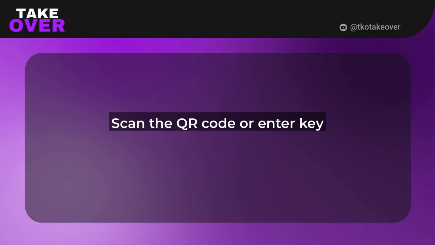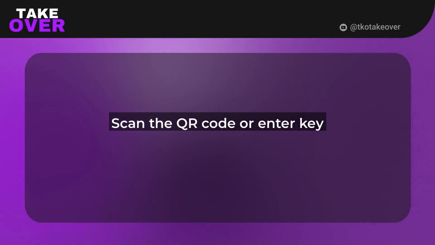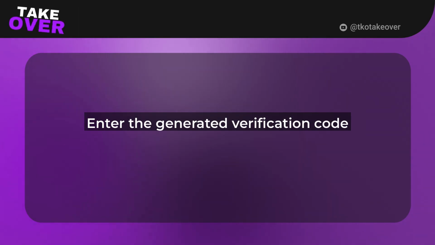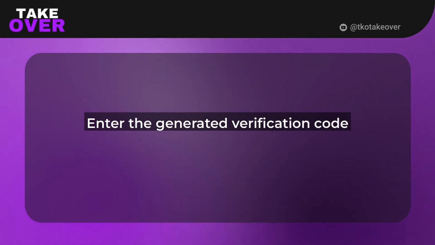Go back to Gate.io and enter one of these codes into the verification field. Hit Submit to confirm. Once verified, your Google Authenticator is now bound to your Gate.io account. You'll need to use these codes for logins and withdrawals, adding an extra layer of protection.